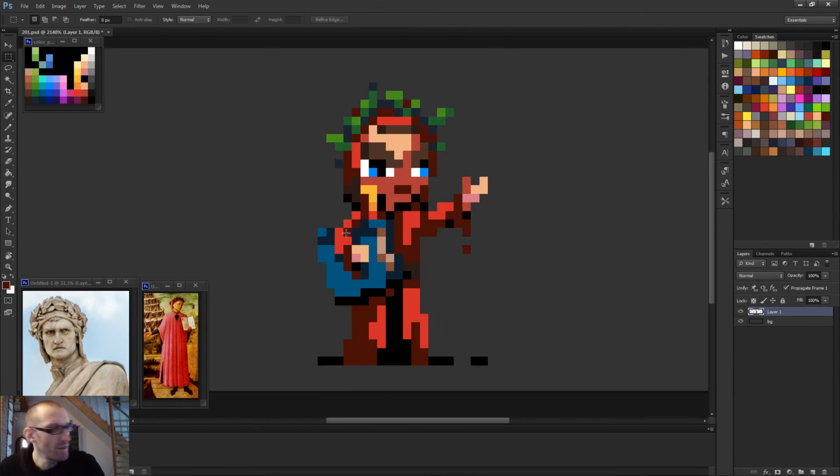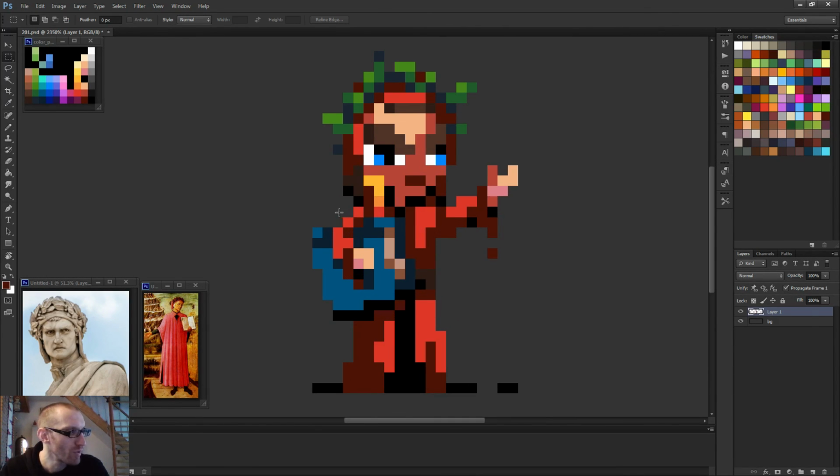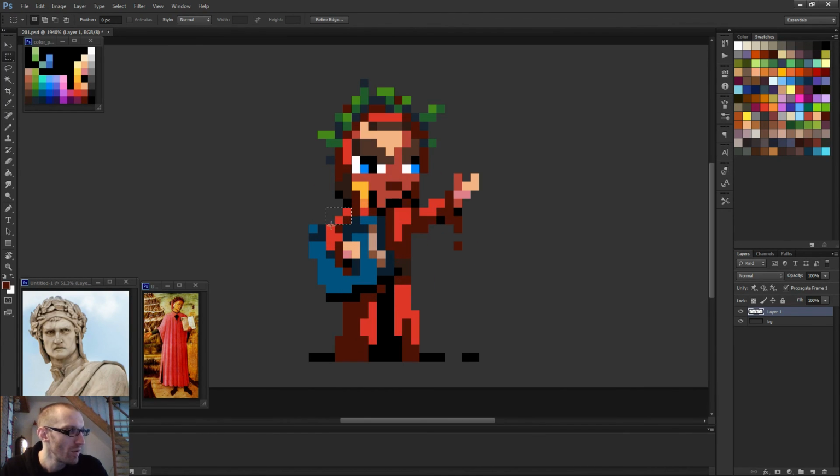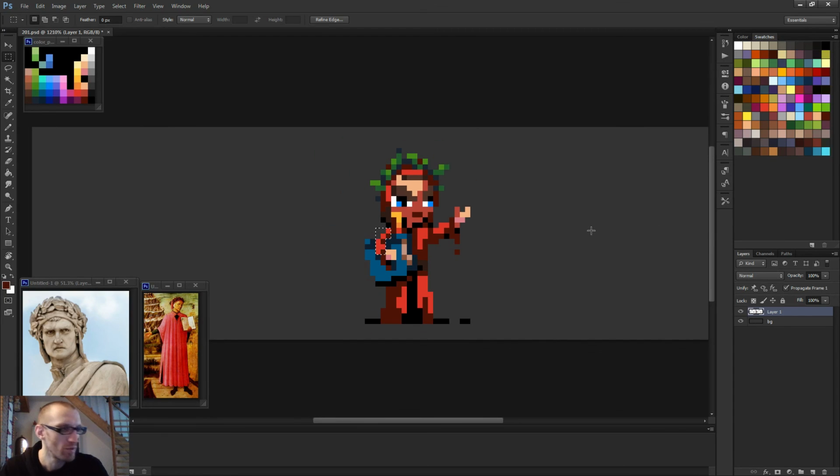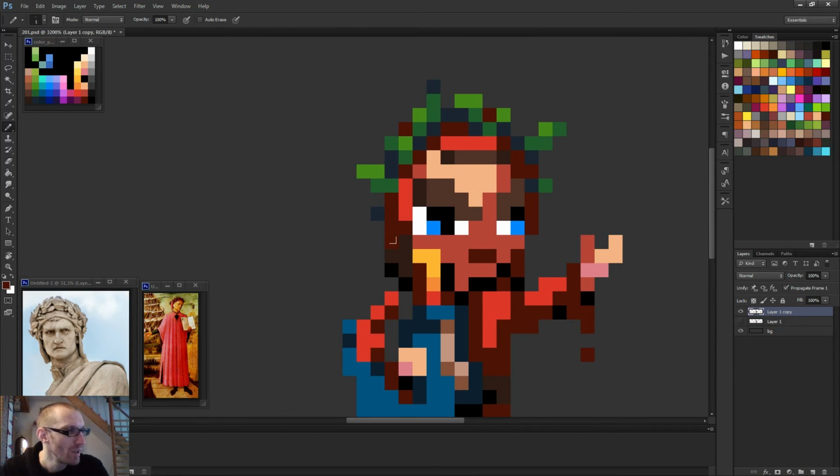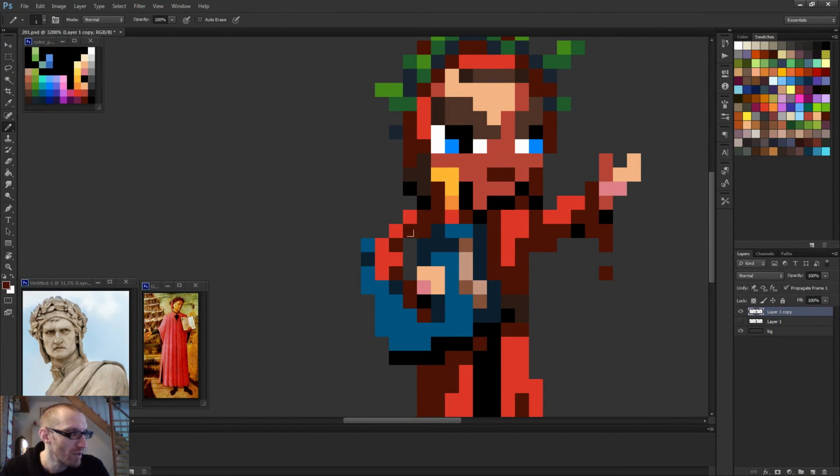And now I think the arm, now that I removed a couple of pixels, I think I need to bring the shoulder further back. And I don't know how to do that. Like this. I'll do it on another layer. I'll duplicate this, so I can place as many pixels as I want.